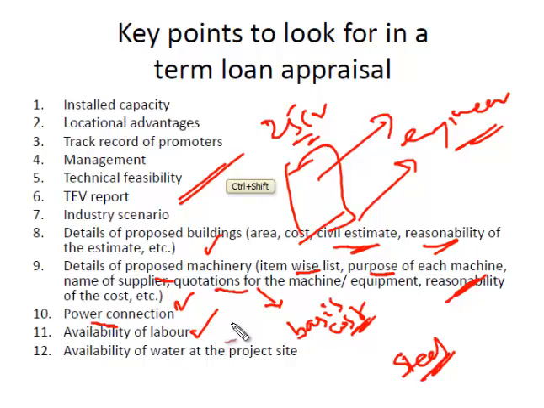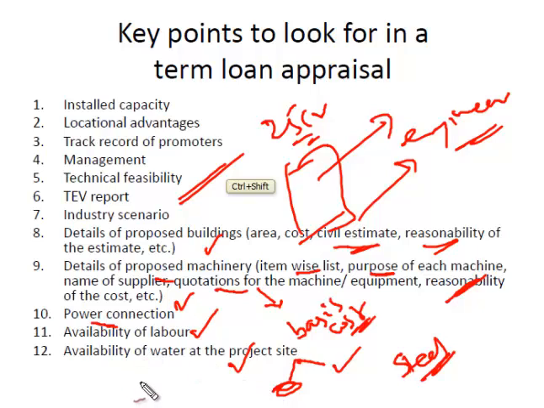You have to transport them from some specific place that will be entailing an additional cost. Okay, so those are some of the points you need to look into. Availability of water is required, one for the industrial purpose and also for the domestic consumption purpose by the employees, right? That is one part, but the major part could be that you might be requiring a lot of water for the industrial purpose.